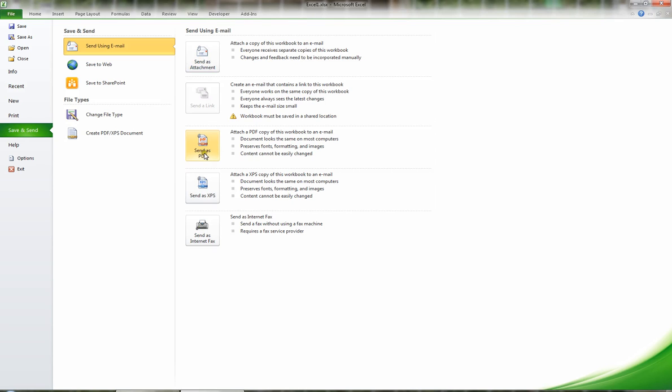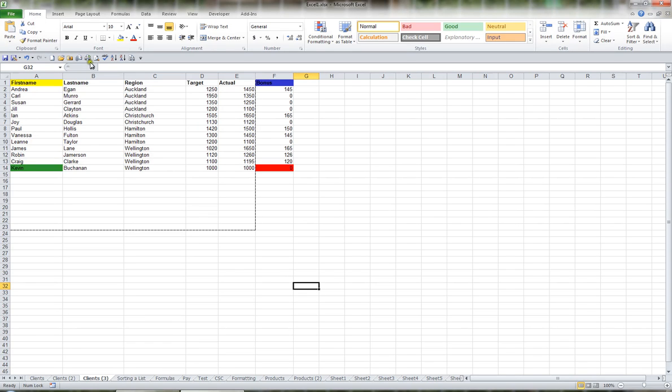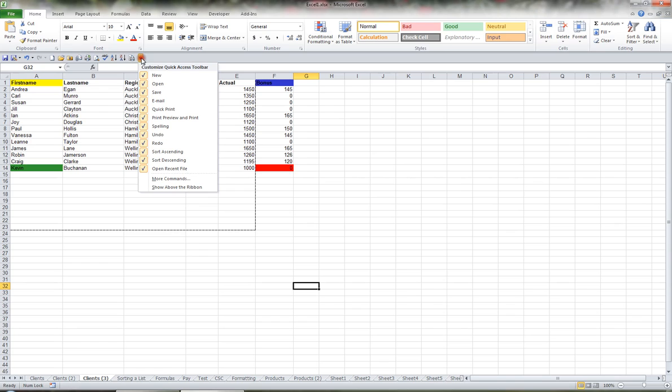But to actually save yourself having to go to File and going to Save and Send, we could add these as shortcuts to our Quick Access toolbar. Unfortunately, we can't right-click them and add them, but I can show you how we can do it. If I go back to the Home tab in the ribbon, I already have the ability to email this spreadsheet as an attachment using my email button, and I got at that by going to the Customize Quick Access toolbar and ticking this email option.